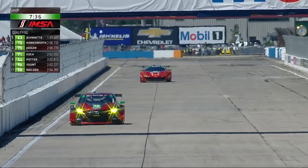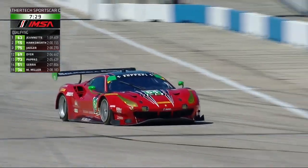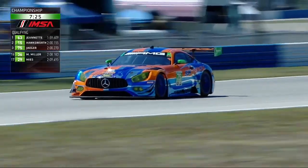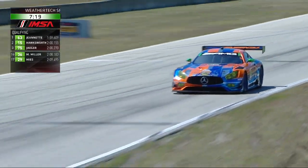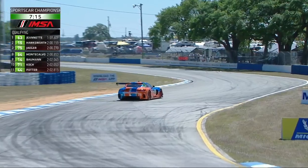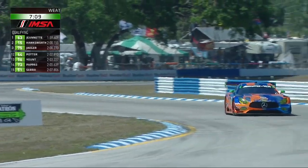But the action is fast on the track at the moment as Frank Montecalvo comes through and posts a 2:08.53. Everyone getting up to speed now. Jack Hawksworth in the Lexus. I said watch out for the Lexus. The number 15 up into second. Thomas Jaeger in the 75 Mercedes-Benz goes through. But they're still half a second and more, Jeremy, away from Gunnar Jannetty. 1:59.6. The only man under 2 minutes.